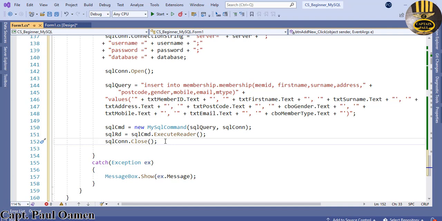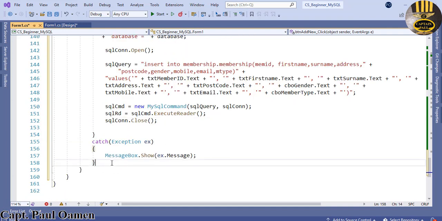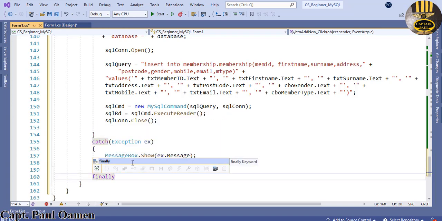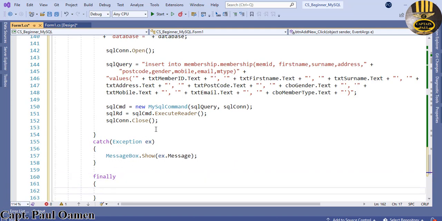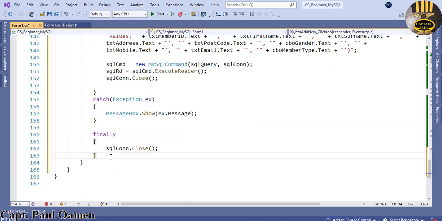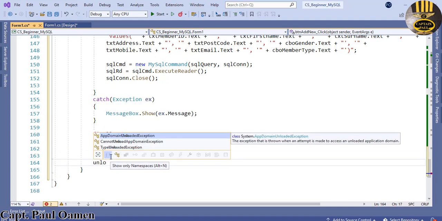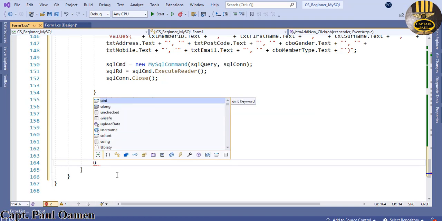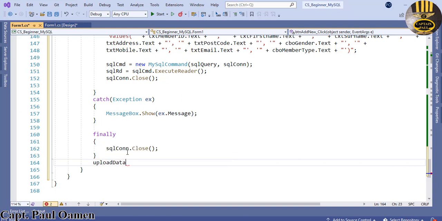Now that that is done, underneath here you can just say finally, I want you to just close everything for me, make sure it is closed, and once it's closed, I want the following to happen. I'm going to copy this, paste that underneath there, and right underneath here I'm now going to call my upload data function.